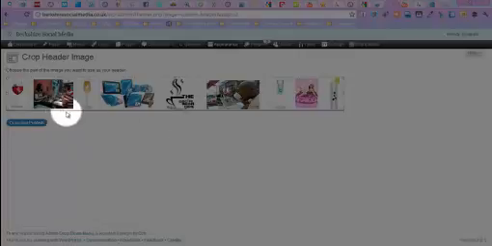So it's asking, do we want to crop and publish it? Well, it doesn't need cropping, but let's publish it.